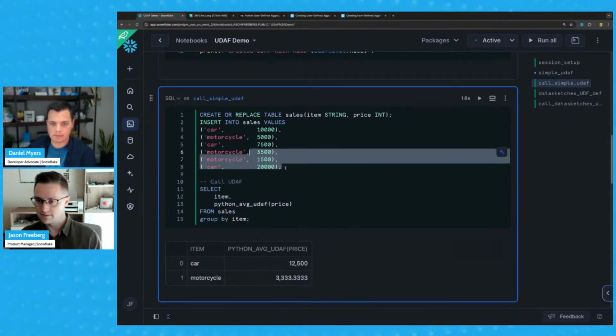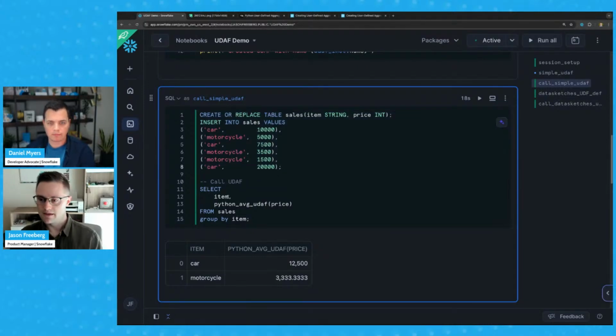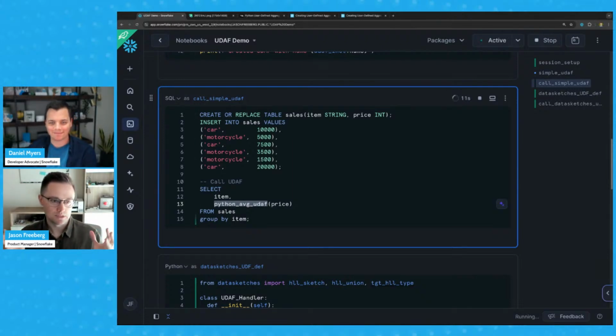I've got just a basic little data set here of some prices for cars and motorcycles. And then I can do a select on that table, calling that UDAF, and then grouping by item. If you run this, that's one of the nice benefits of using UDFs, is that you can encapsulate all of that complicated Python logic wrapped up in a simple SQL method.